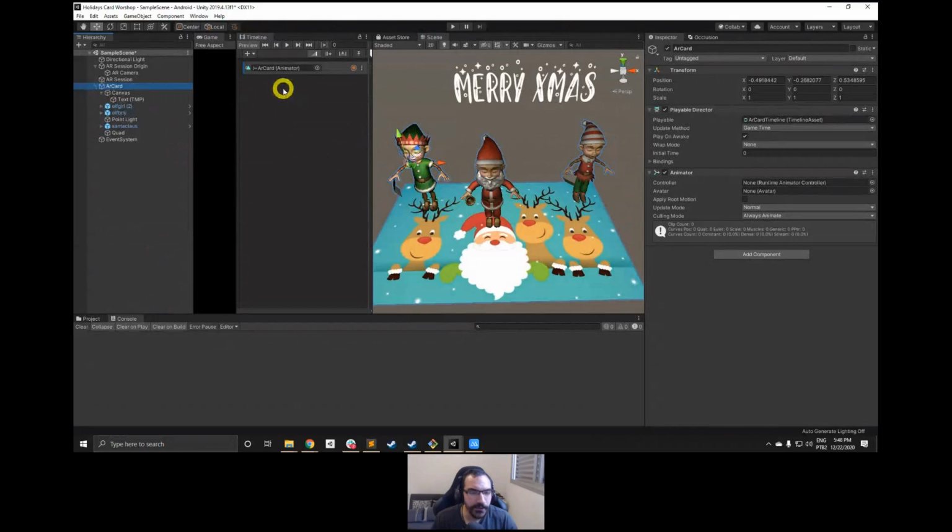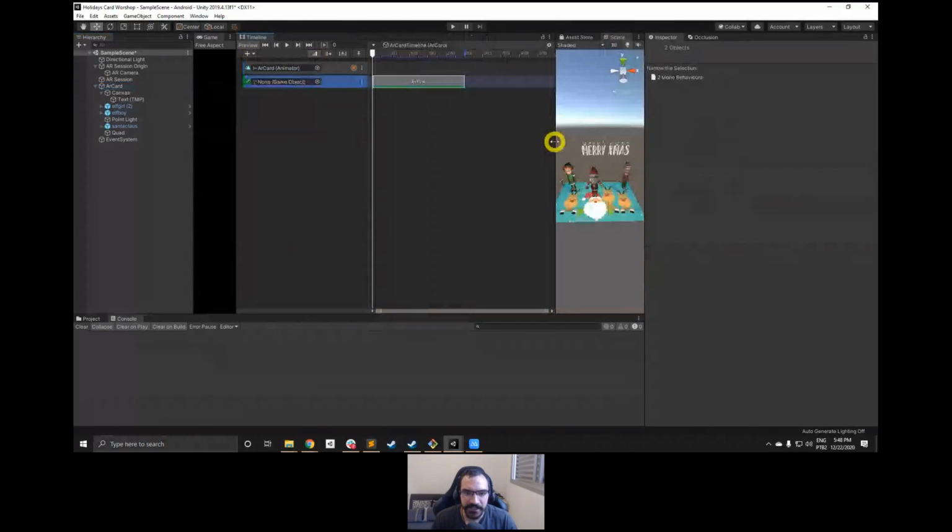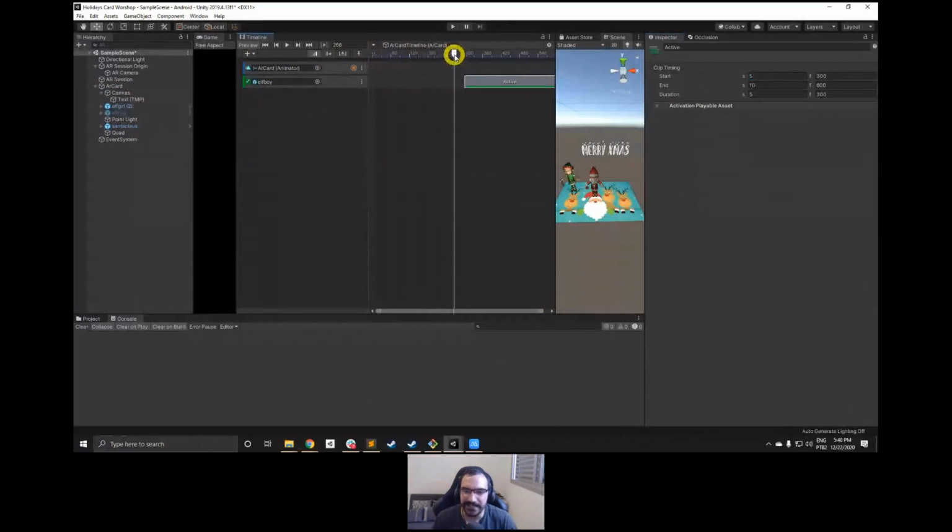So I will need to create here one track, just clicking on this button, which is the activation track. In the activation track, I can decide what I want to activate. Let's start with the elf boy here, for example. And then I can decide whether in time I want this guy to be active. So for example, I want it to start being active only 5 seconds after my timeline is playing. So in the beginning, this guy doesn't exist. At 5 seconds, it just appears here.